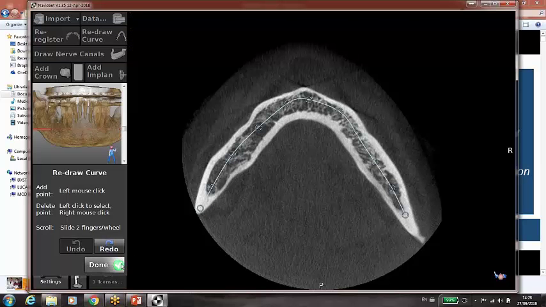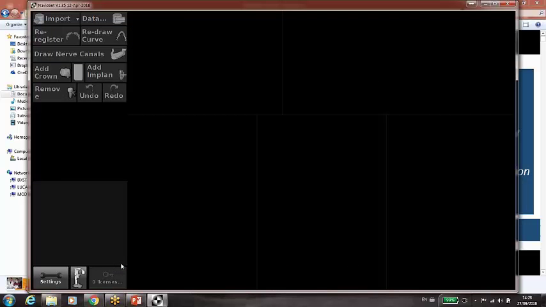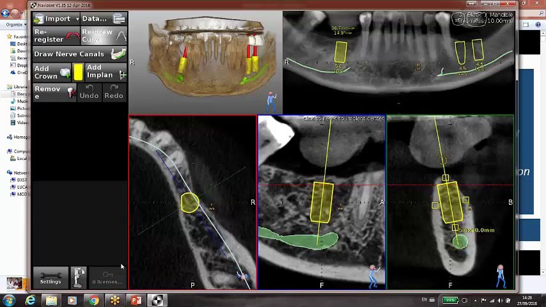So either you change the curve, or again, you're just done. It's basically already projected to you, and it's exactly the one that you think is appropriate, and it's the one that it has drawn on your behalf. So registration and curve drawing is done automatically, and my suggestion is do not mess with them. Let Navident do the job for you, because it does a good job. What if we draw a wrong curve?